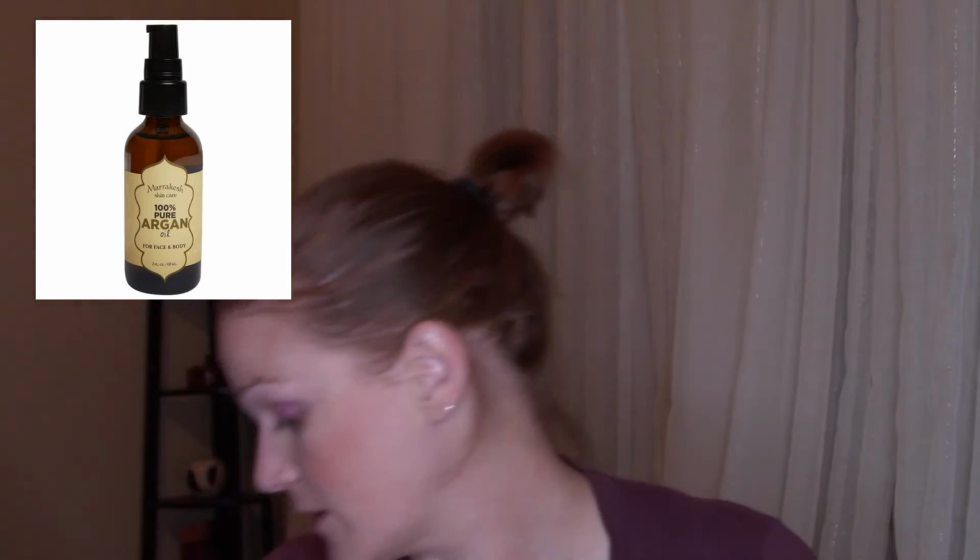Okay, so we've got the Marrakesh Pure 100% Argan Oil. The little bottle of this, I have one, and again, I forgot to grab it, but it's about this big. It's normally $29.99, now $9. It's nothing special. It's just an argan oil. So if you want an argan oil, go for it. All right, the Tease Tea Fall Inspired Trio. I have tried one of these. I've tried the pumpkin spice one. It's okay. It's not the greatest. They're $19 for them, normally $39.95. It is what it is.